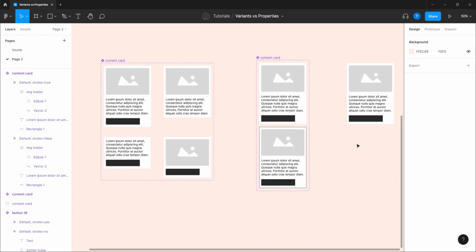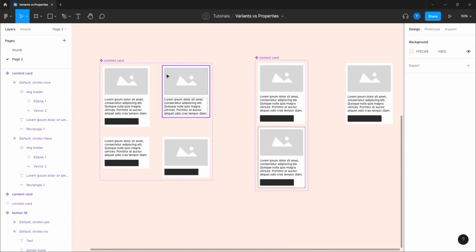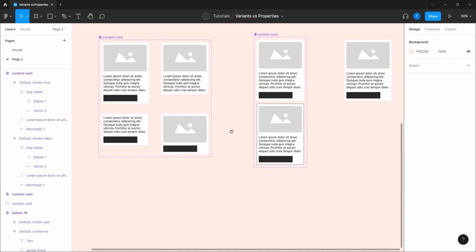The big minus, as I said, is that you cannot do interactive components when using only component properties. If you do want an interactive component, you have to break it out into variants. Okay, so that's it.